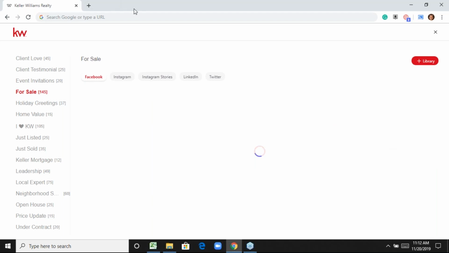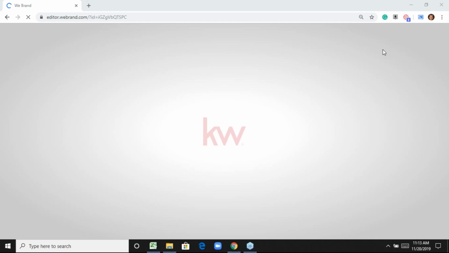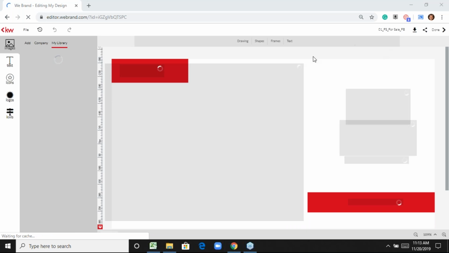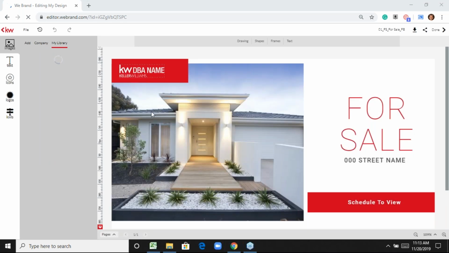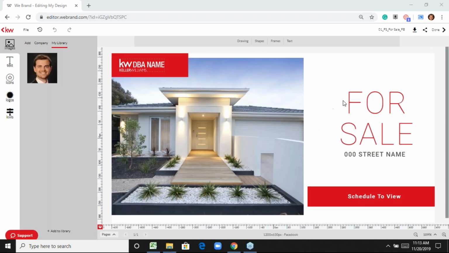I'll click use, and now this opens up an editing tool that is very similar to a tool like Canva, if anyone's ever used that to create their marketing materials. It takes a little getting used to. My suggestion is you really should jump on here and play with it a little bit. You have to figure out how to click on the text boxes, how to draw things, how to move things around. You just have to figure out the mouse clicks, because there's a lot going on on this screen, with many things overlaying each other. Sometimes you feel like you're grabbing something and instead you're missing it. So I just wanted to point that out.